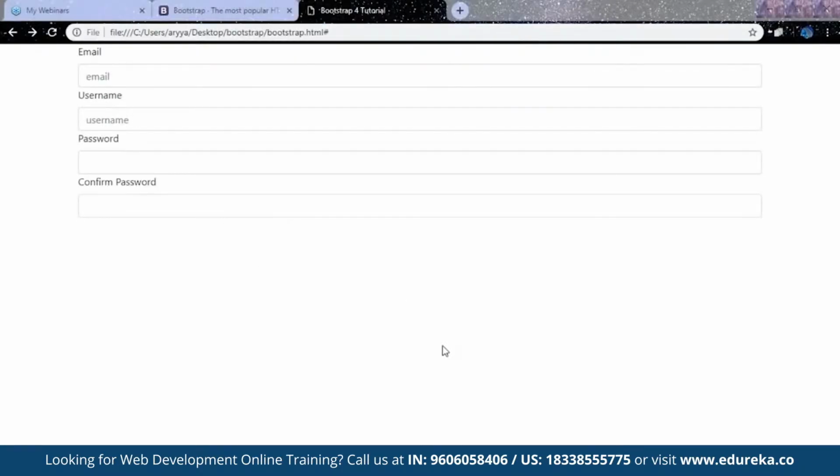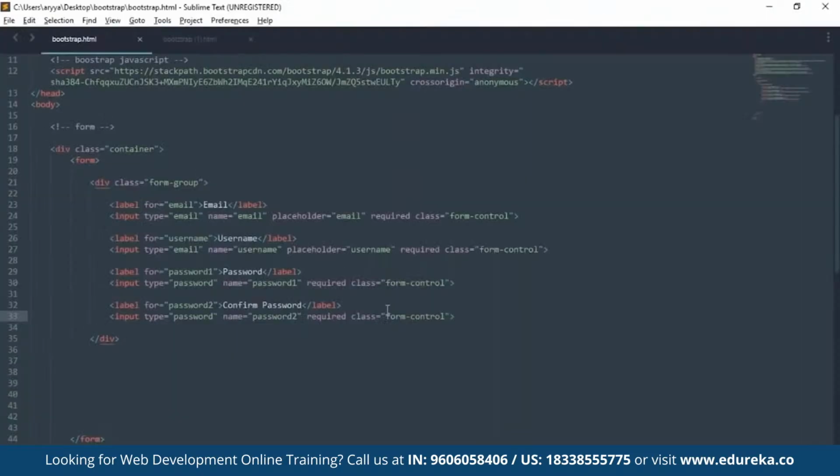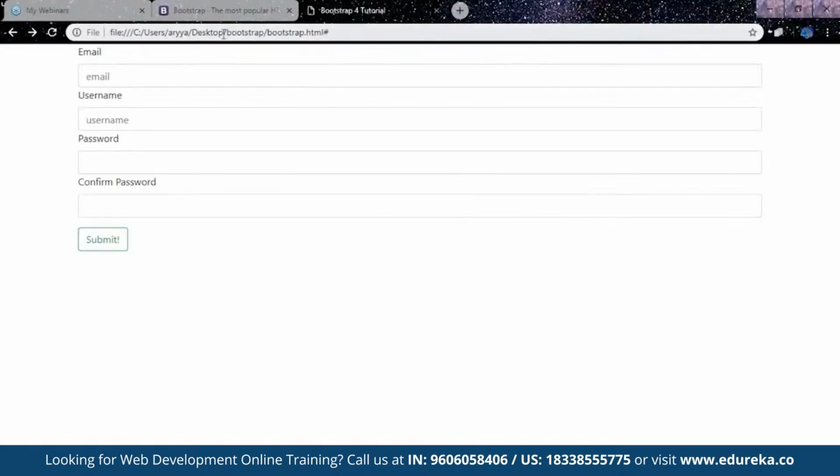So we have this thing going, and we also need a submit button. So our submit button will also go here. So we say a tag, now we add a class, btn, btn-success, and let's make it outlined also, and say submit. Save it. And now we have a submit button too for our form. So it goes green like that.